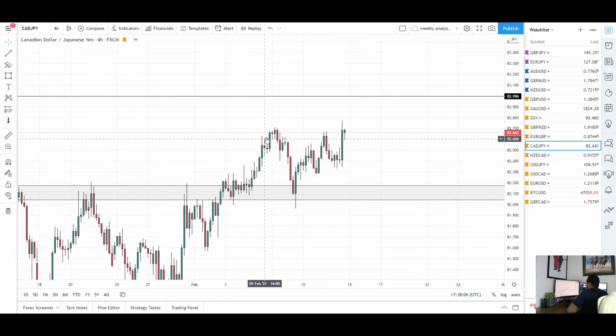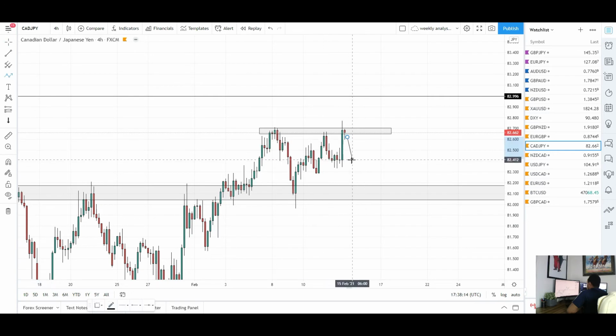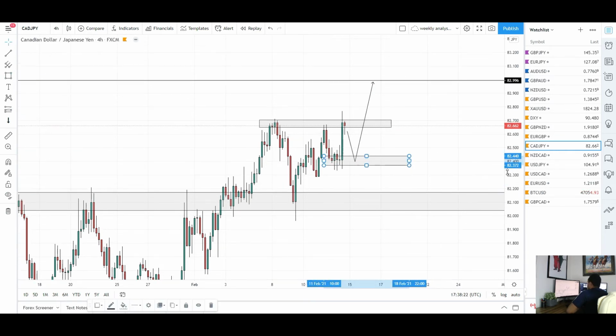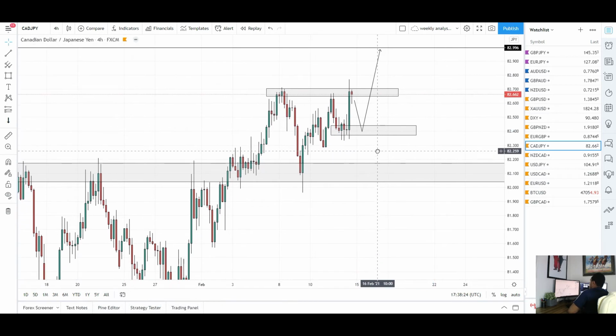We are coming back into that previous resistance, which did send us to the downside. So you could see a bit of a bearish reaction to the downside for CAD JPY to start the week off. Maybe tap back into this support. I think we're probably going to break through that, go into 83, and just see that uptrend continue, come and test this support here and see a really nice push to the upside.